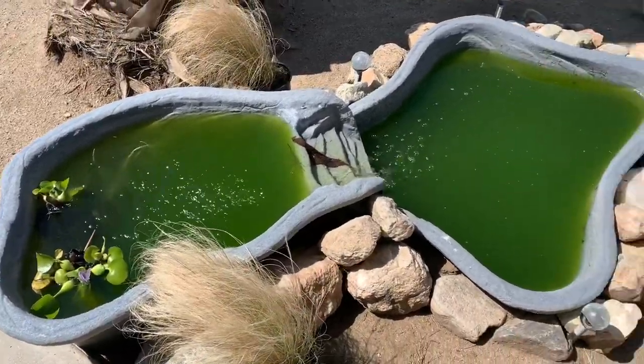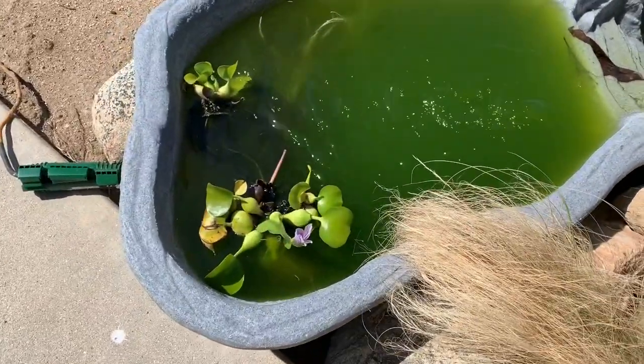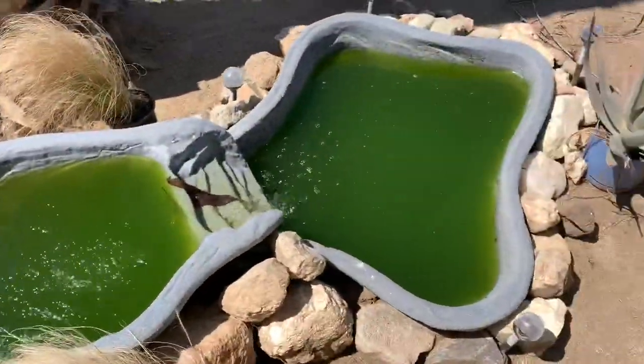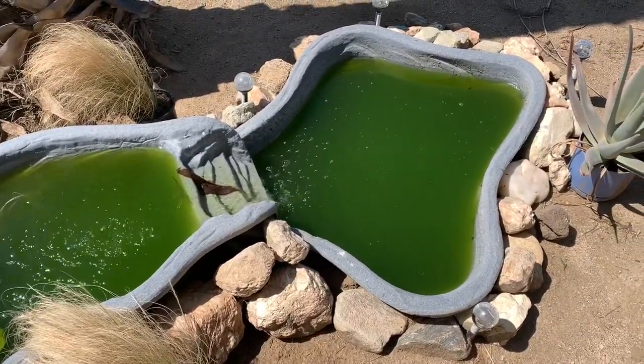Still can't see anything. But looks like I'm gonna have to do a water change. I did get some water hyacinth, and that one is actually about to be pretty. But yeah. Let me get a water change going and see if I can clear this up a little bit.